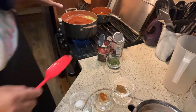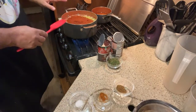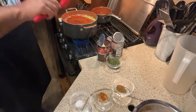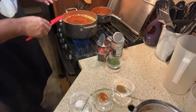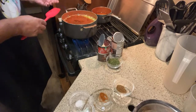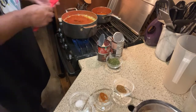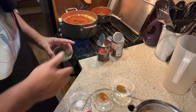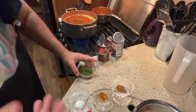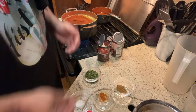And then once you simmer this for about an hour, taste. You stir and you taste. You're going to be stirring this every once in a while while it's simmering, and then you want to taste it and see if it needs a little salt. But let it simmer for an hour before you start changing anything up. If it needs salt after an hour, it will need salt. Or if you want some more chili powder, you can add it then.